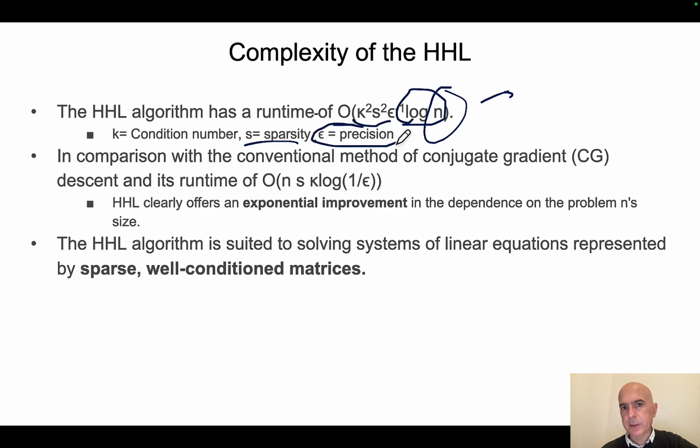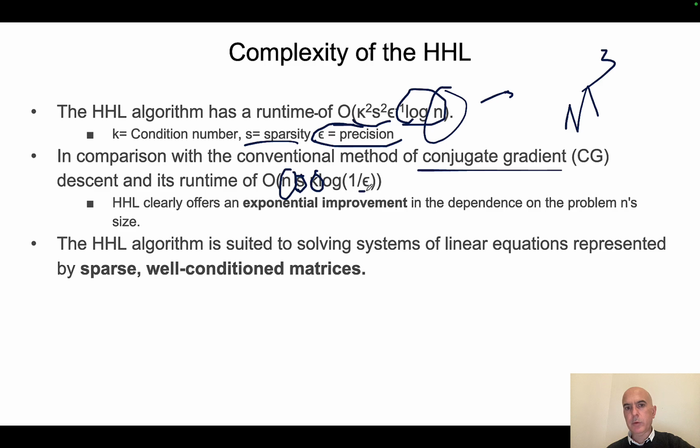So how do the different classical linear solvers work? Well, if we want a direct solution, most of the methods are n cubed. So this is quite a complex operation to do the inversion. If we use some iterative solvers such as conjugate gradient, then the complexity goes quite low. For instance, in the case of conjugate gradient, the complexity becomes linear in n. So it is big O of n. And still, these are the parameters: the sparsity, the condition number, and the precision.